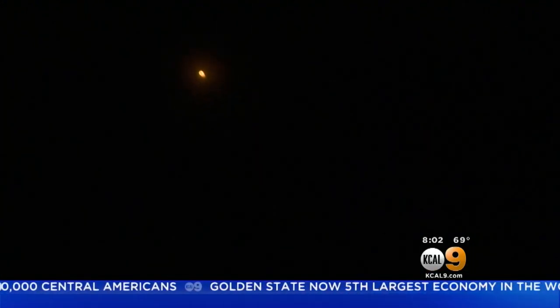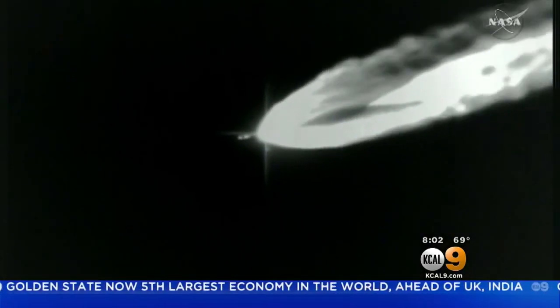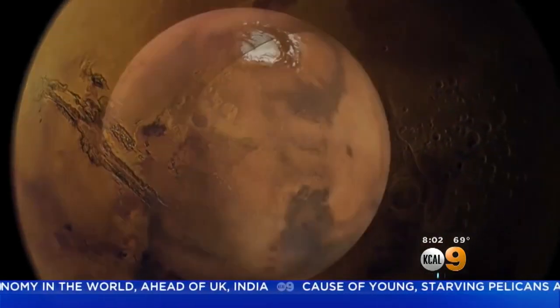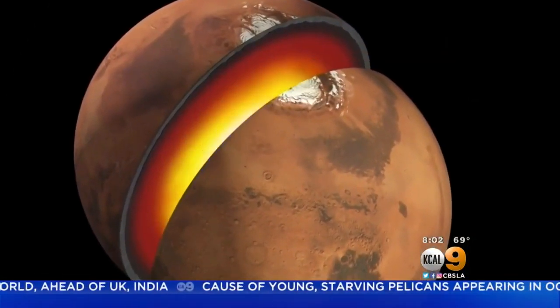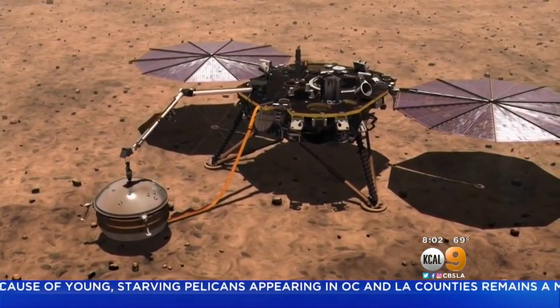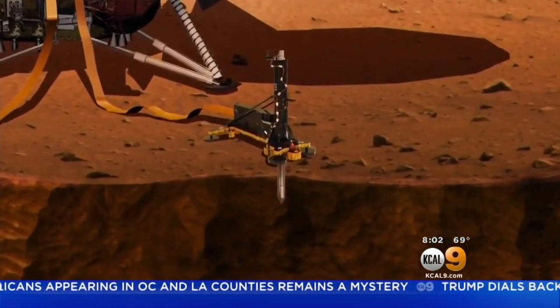What it made me think of? A lightning bug going across the sky. Because that's all it was, a little red dot. But that seemingly small dot is oh so much more. The Atlas rocket is carrying the Mars lander — instruments designed to give Mars its first real checkup since it formed 4.5 billion years ago. It has a seismometer to detect Mars quakes and a probe that will monitor the flow of heat from the planet's interior.